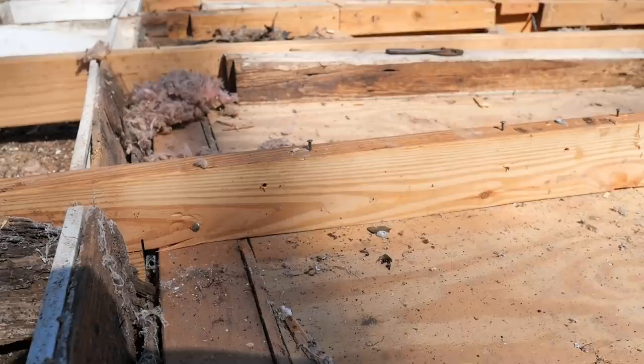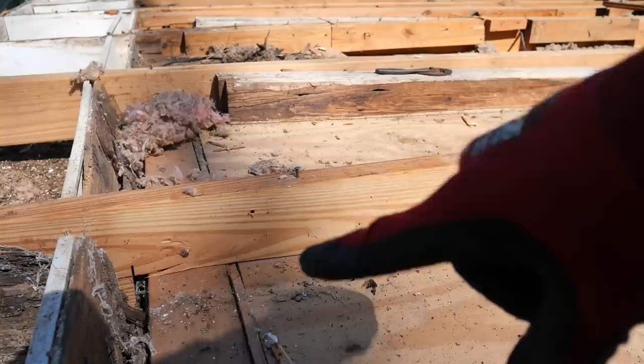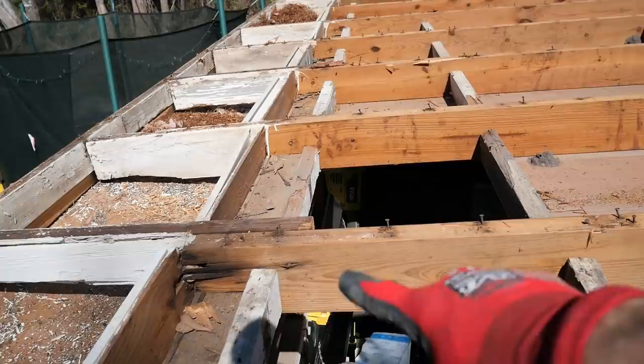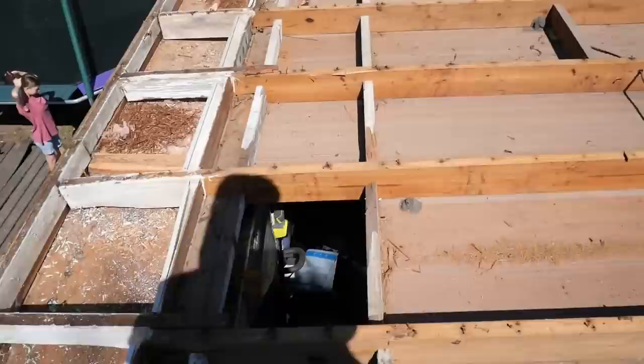Now, I was gonna build up the roof higher to fit more insulation in, but I expected this to be a full 2x6. I thought these were all 2x6s all the way. Now, they only did that on this half of the roof. On this half of the roof, they left them full width. So we got two different systems going on here. These are more or less 24 inches on center. These are everywhere. It looks like I have to replace all the joists altogether. I can't just build them up, I have to replace them.